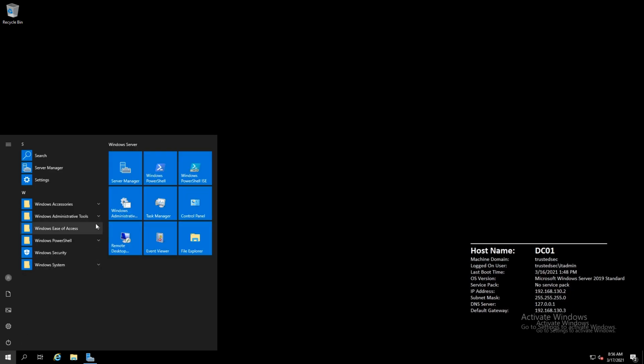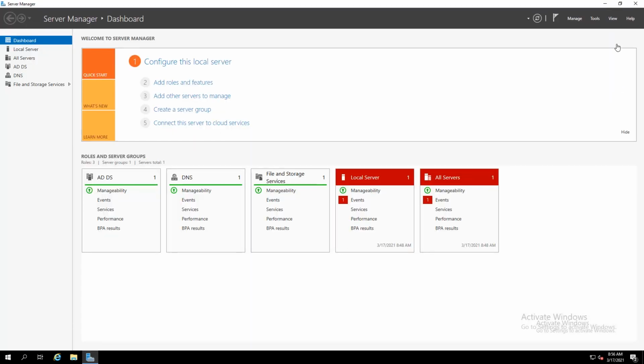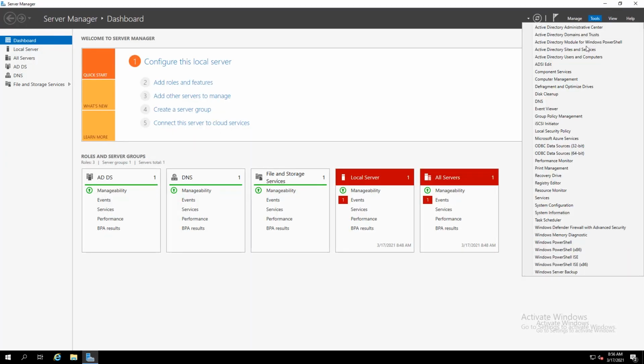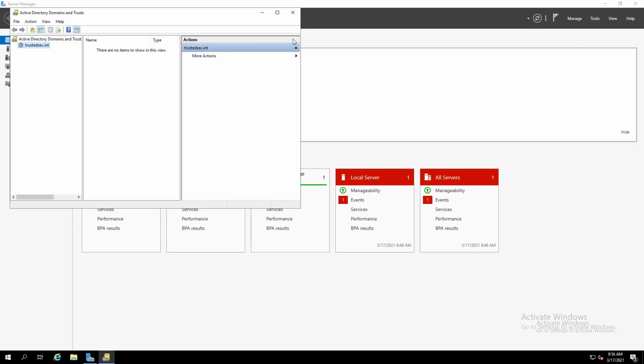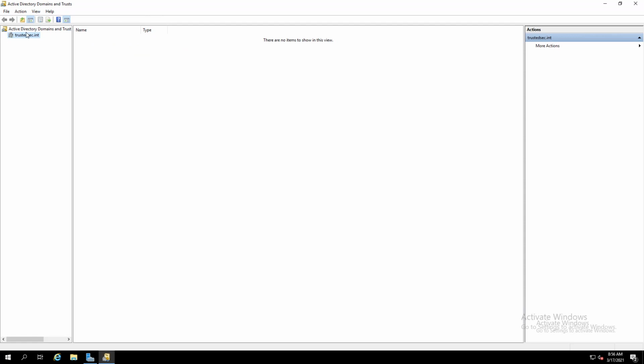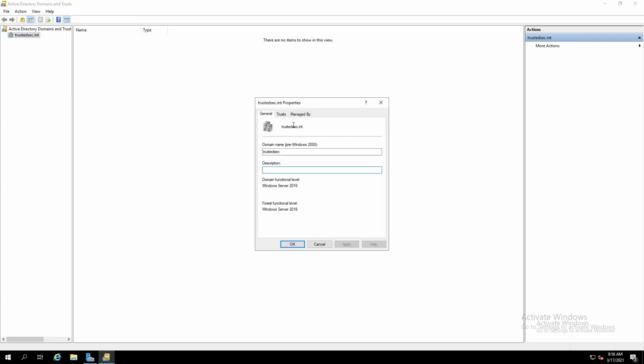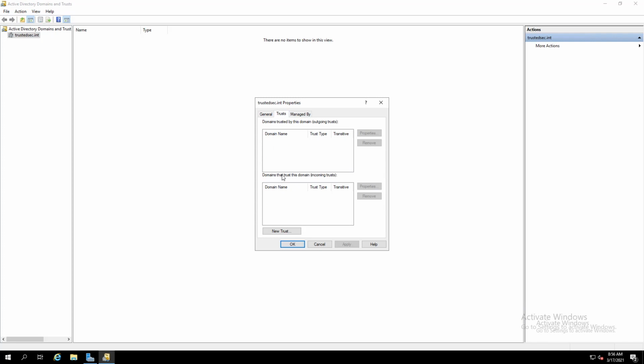I'm going to walk you through some of the common tools that we discussed earlier in the video. If you go to the Start menu under Administrative Tools, you'll find the different tools I mentioned there. You can also find them by starting the Server Manager and going to the Tools menu option. So let's go through each one. This is Domains and Trusts. This is the tool we use for establishing trusts to other organizations, or you can also use it to view the current trusts that are in play in this Active Directory domain or forest.